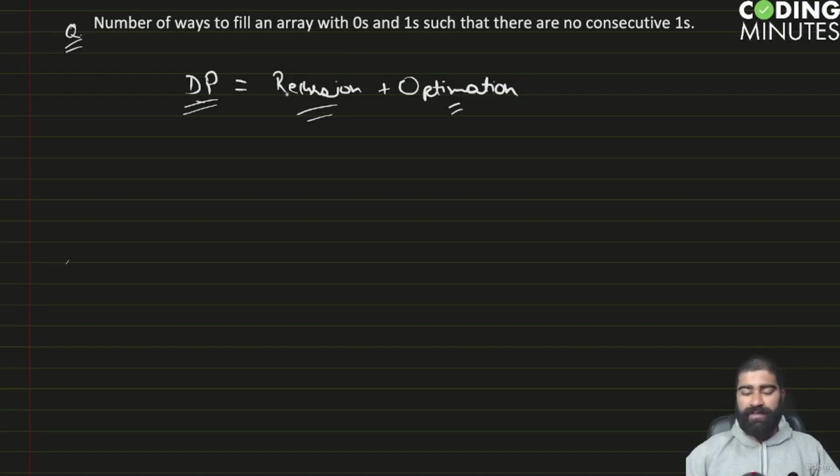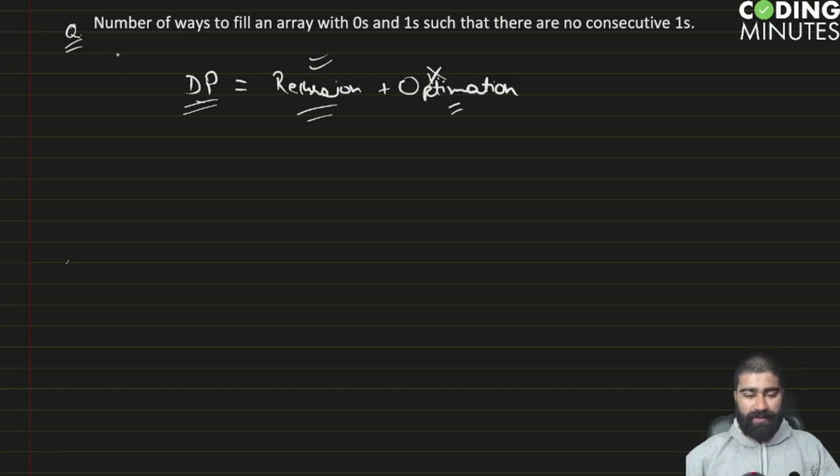So every DP solution is nothing but recursion plus optimization. For any problem you face in dynamic programming, try to write a recursive solution. The stronger you are in recursion, the stronger you will get in dynamic programming, right? So write a recursive solution. If you're able to find the correct answer using recursion, then just optimize it. And how to optimize it, I've already shared: you can use memoization, you can use tabulation, whatever you want. But right now let's focus on the recursive part and not the optimization part.